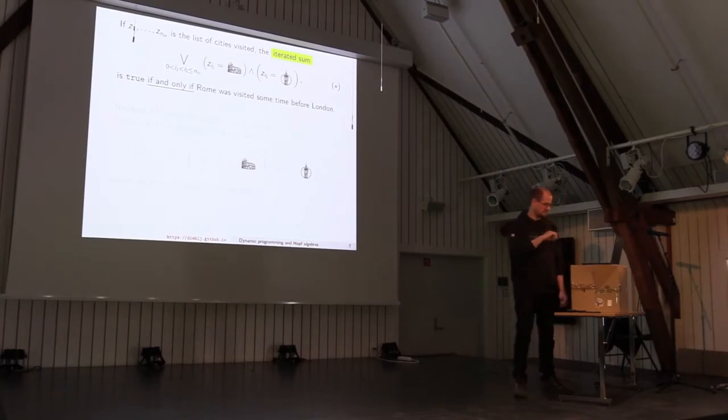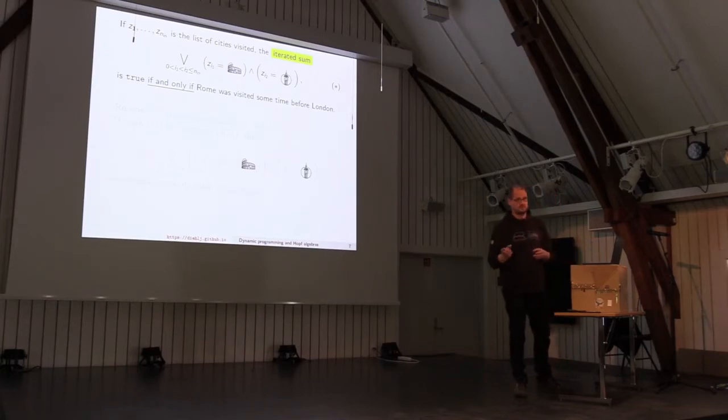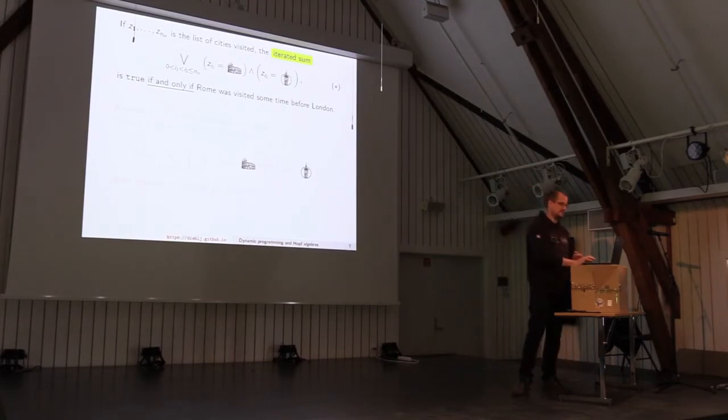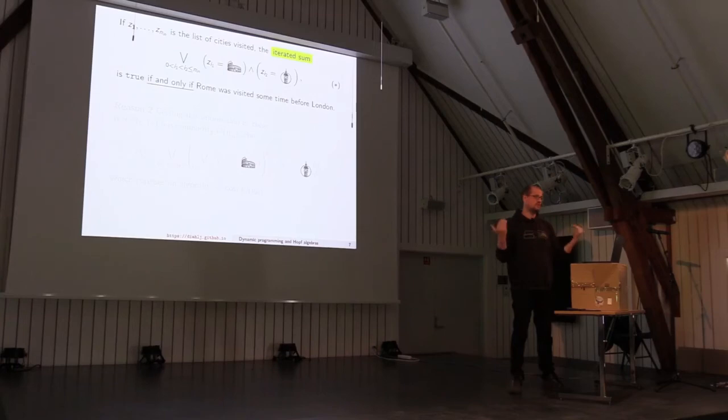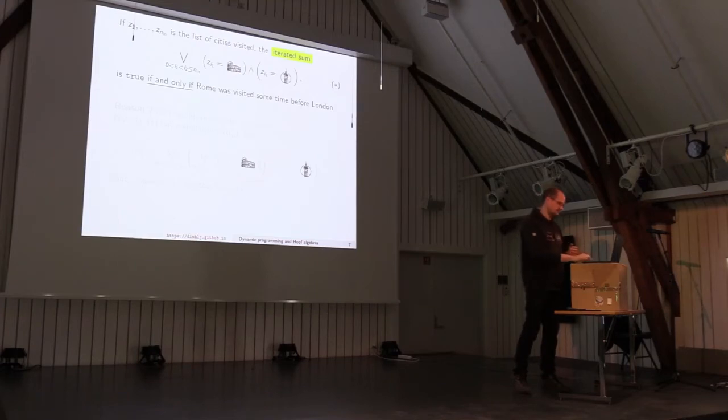Before I quickly just tell you what this has to do with iterated sums. This was an iterated sum, my procedure here. I just have to do it over the proper semi-ring. So instead of plus, I use or, and instead of times, I use and. This is a semi-ring, the Boolean semi-ring, yeah? And then this expression I've written here, it goes over all ordered tuples I1, I2, and asks at the first time point, were you in Rome? And at the second time point, were you in London? And then it takes the or over all of these. This is an iterated sum like I had on the first slide, just different symbols. So this is a chronological question that can be answered with iterated sums.